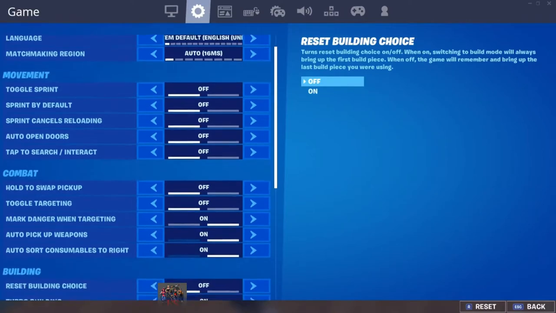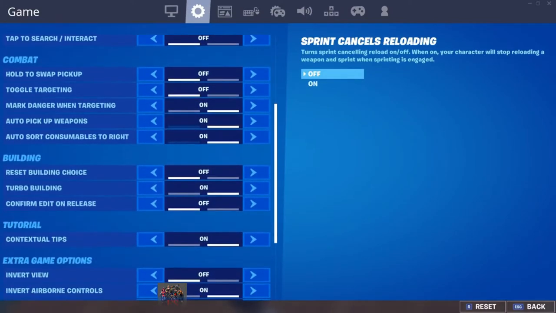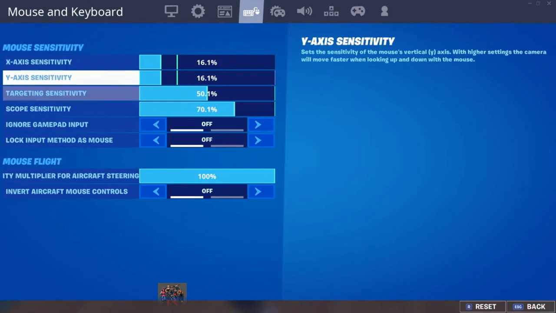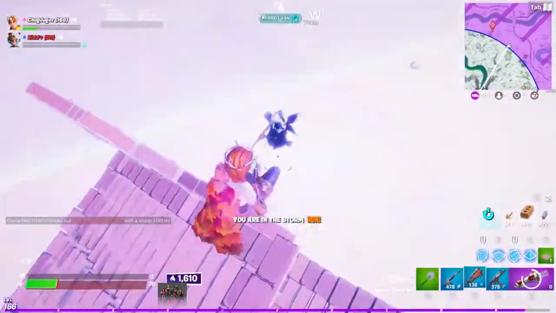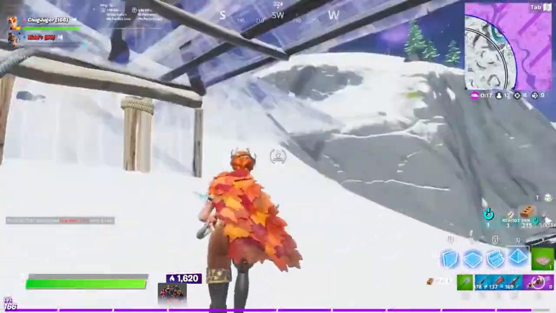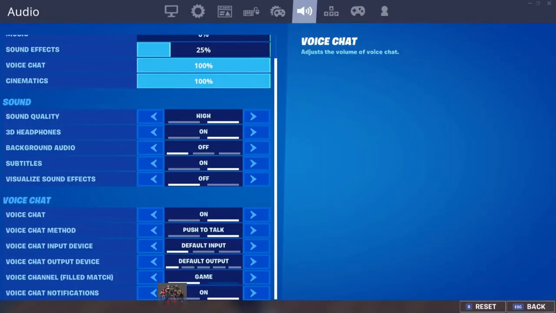Here are my game settings. I don't know if anything in here is too special, but you know. Here's my sensitivity, 16%. I think I have to do some tinkering around with that, and if I ever change my sensitivity, which I probably will soon, maybe, we'll see what happens. I'll make another video on it. My DPI is 1600. This is just what I use. This is what I'm used to. And here are the other sound settings, if that's important.